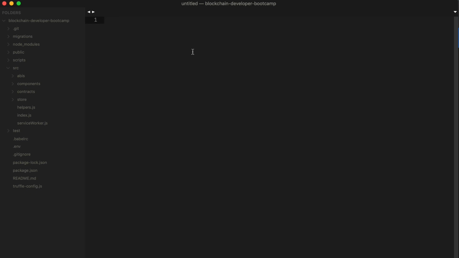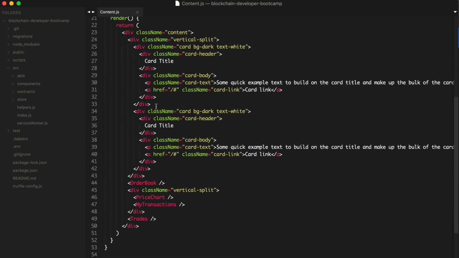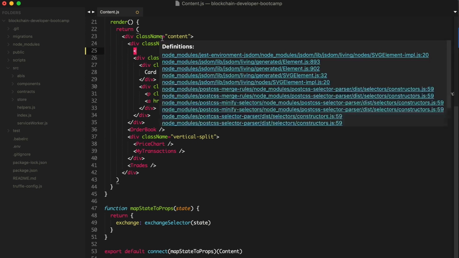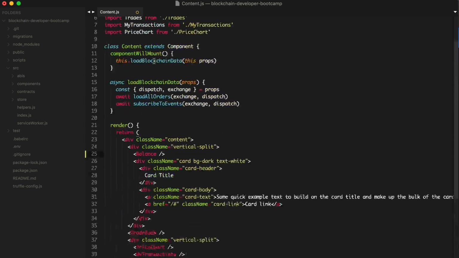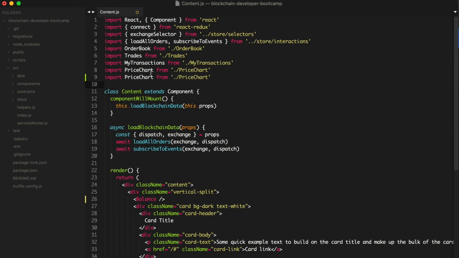So we'll go to, let's see here, the content section, and we're going to create a new component that replaces this. All right, we'll just go ahead and call this content. We'll call this balance. All right, we need to actually create it. We haven't done that yet, but we'll go ahead and import it. Say import balance.